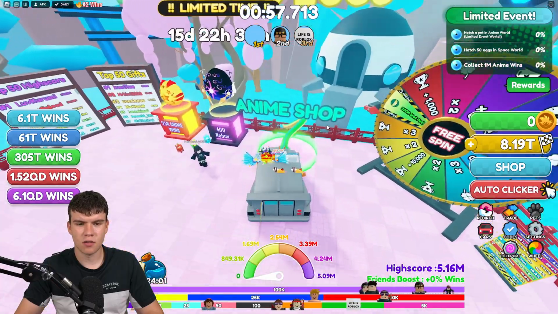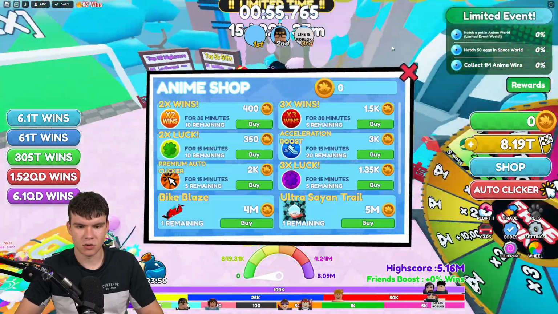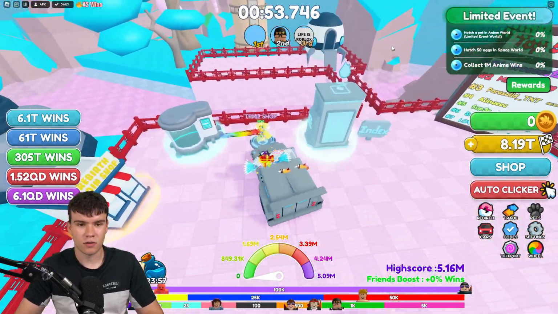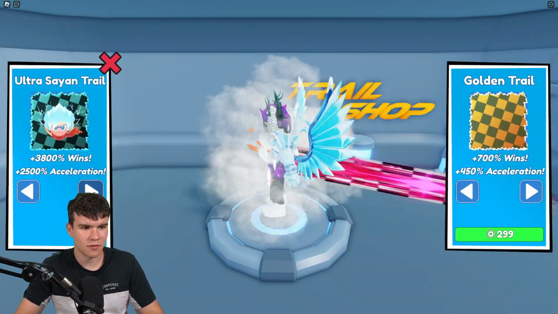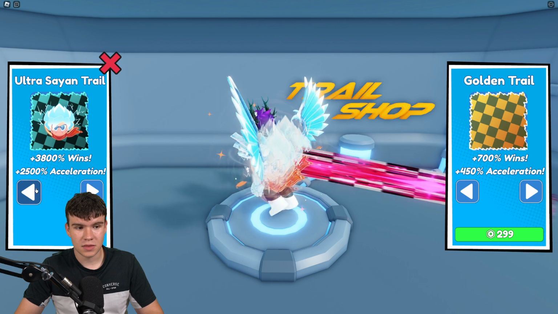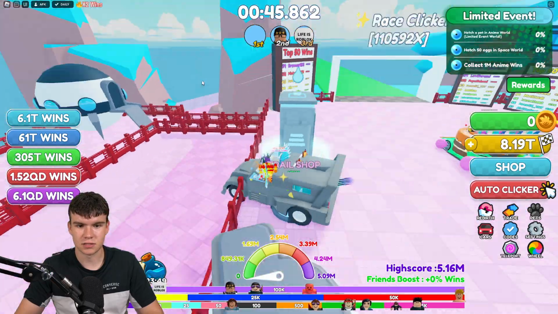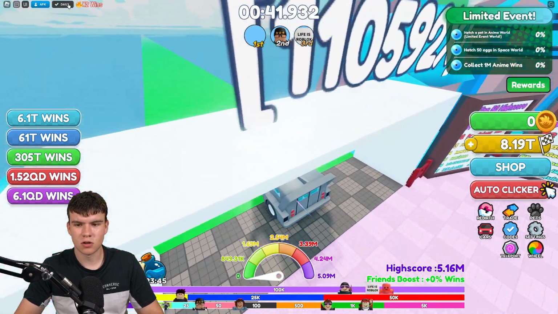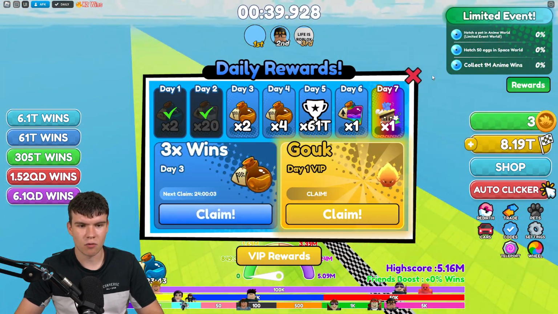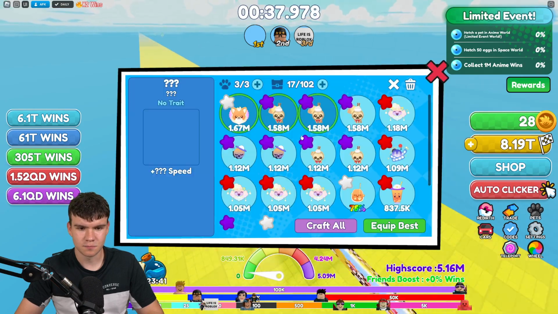Let's quickly check out how good this is. Okay, so Ultra Saiyan Trail. Let's quickly see, guys, how good this thing is. So I've got 3.8k wins, 2.5k acceleration. This base is literally as good as that. So if I can upgrade that thing, that's going to be pretty overpowered. I think what we're going to do, we're going to turn on AFK and claim our daily rewards, guys, which is going to be quite nice.